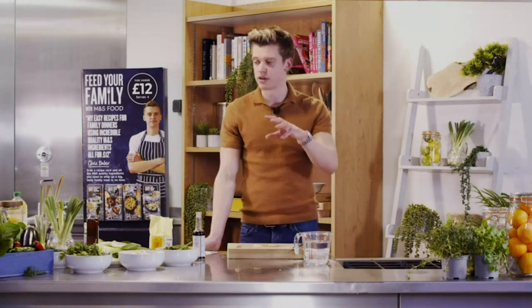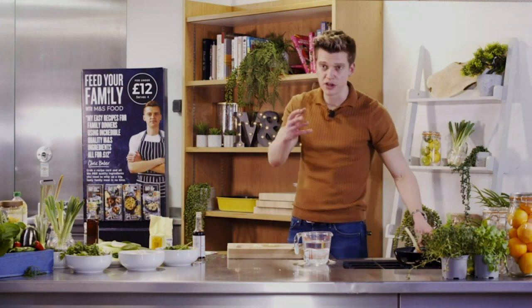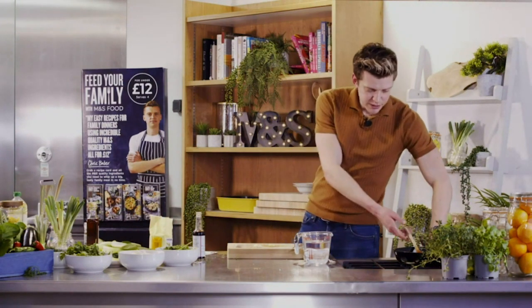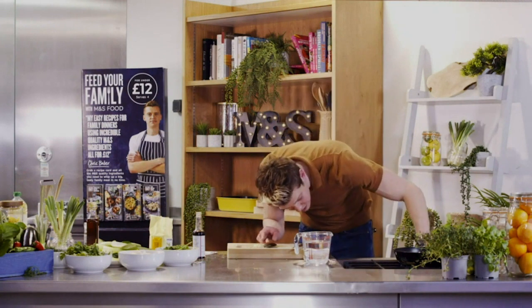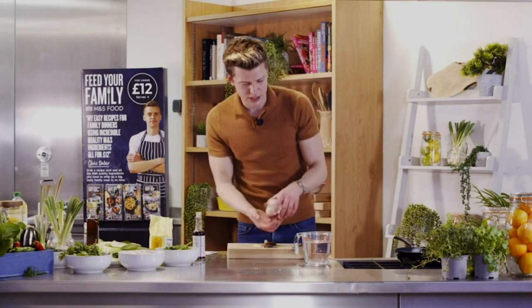When do I cook the Pak Choy? Okay, let's get on to the Pak Choy. We are going to steam some Pak Choy off. If you've got a steamer, you can do it in the steamer. If you don't have a steamer, you can do it in a frying pan. I'm going to show you how to do that. Get some heat on there. Have a little tidy up.